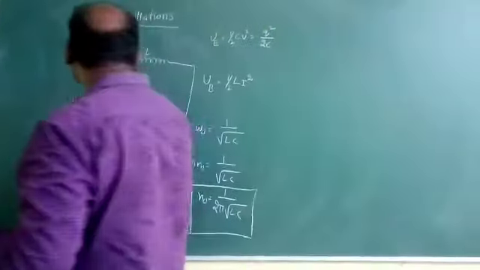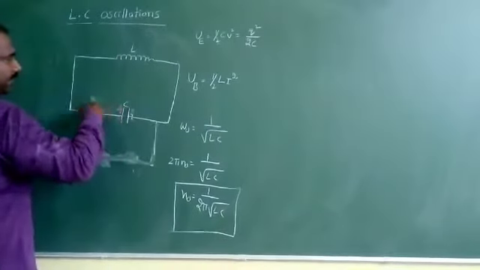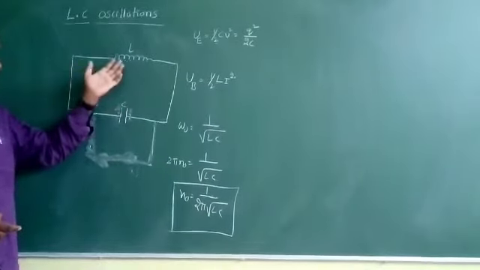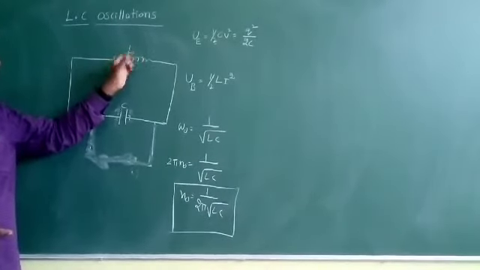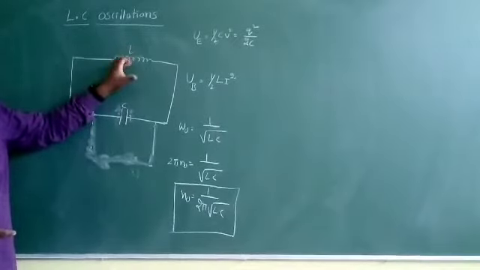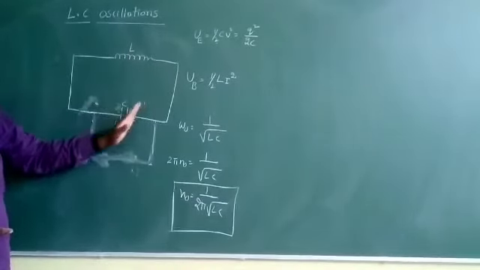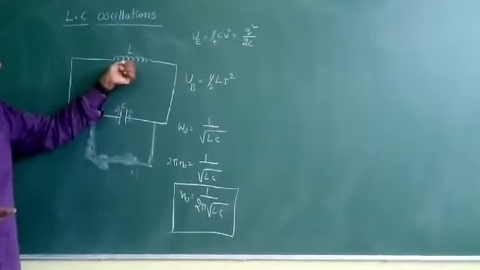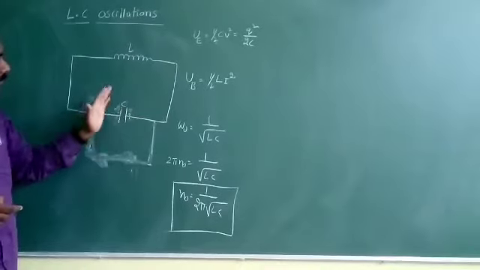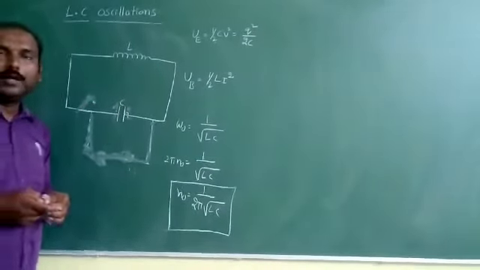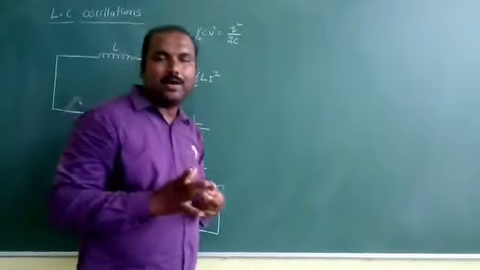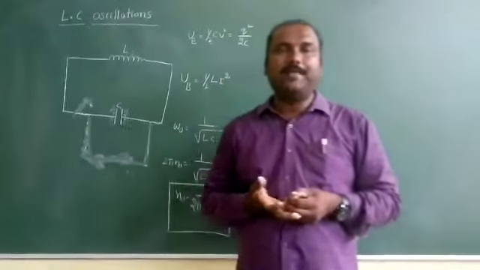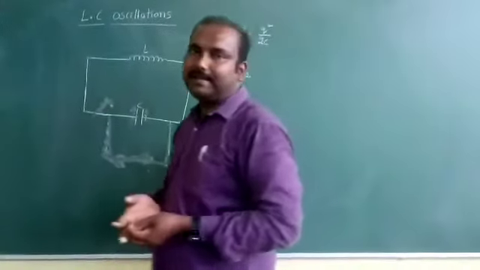Then once it is completely discharged, once the electrical energy is converted into magnetic energy, afterwards it doesn't have any current to send, and flux linkage will stop, and the magnetic potential energy also will stop. Then afterwards this energy is discharging, and the capacitor is recharging in the opposite direction, and once again this magnetic energy is converted into electrical energy. Suppose the capacitor and inductor are not offering any resistance, then the energy is oscillating between capacitor and inductor, and such undamped oscillations we call LC oscillations.